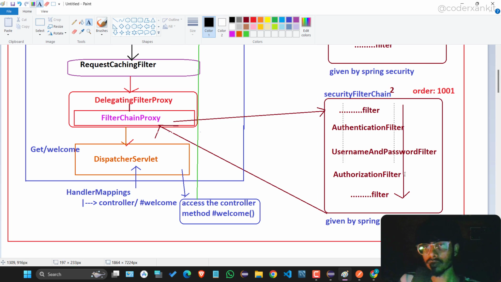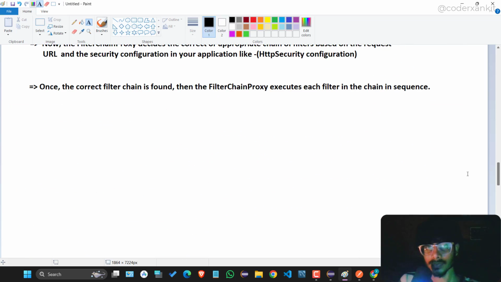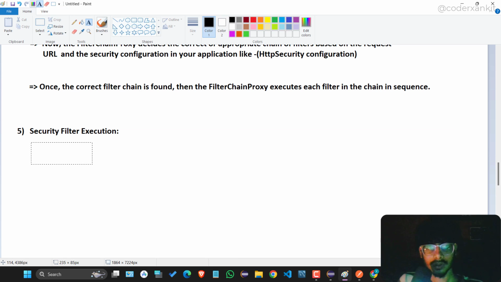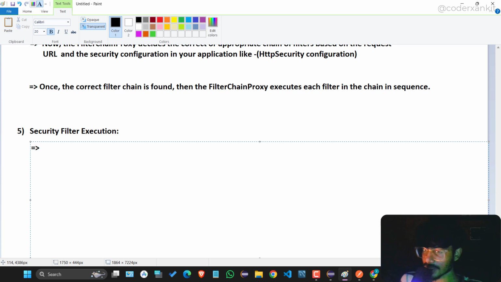In it all the filters will be executed sequence-wise, one by one, and the filters will do the job. So the fifth step is security filter execution. So security filter execution is done now.